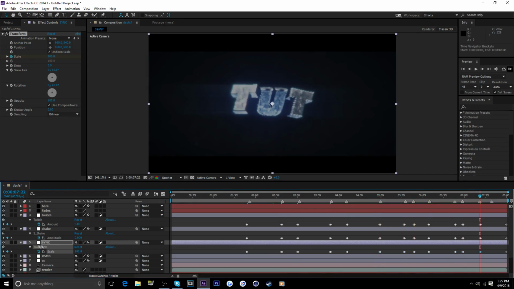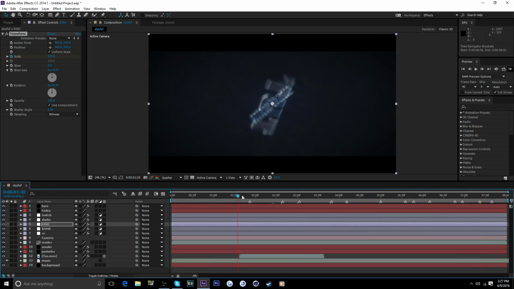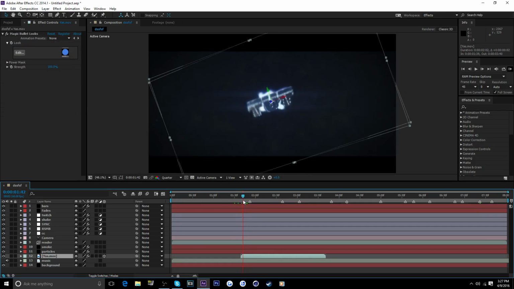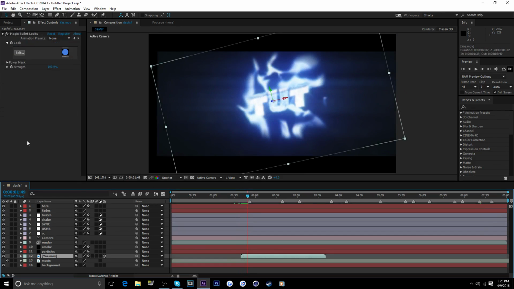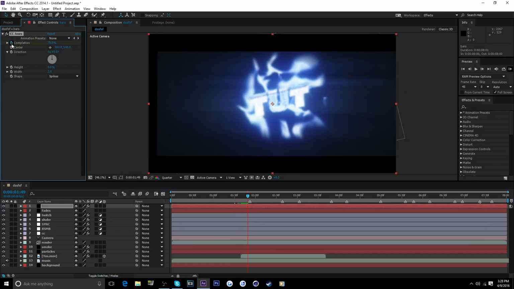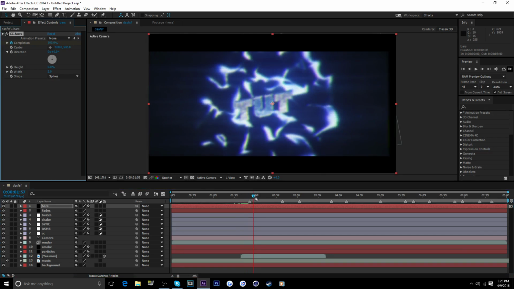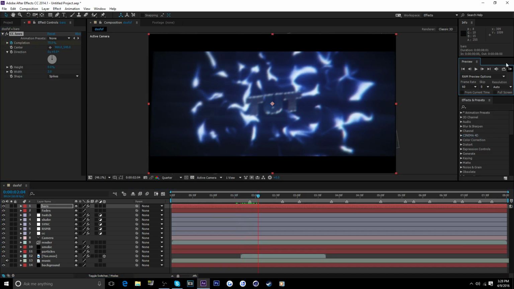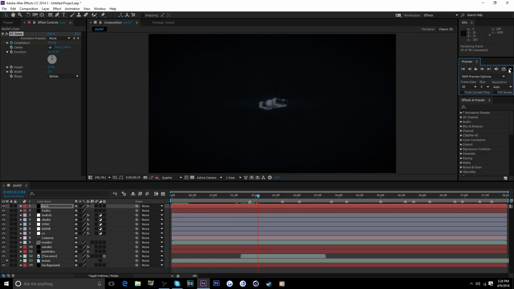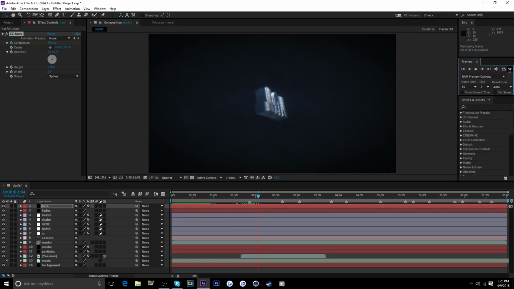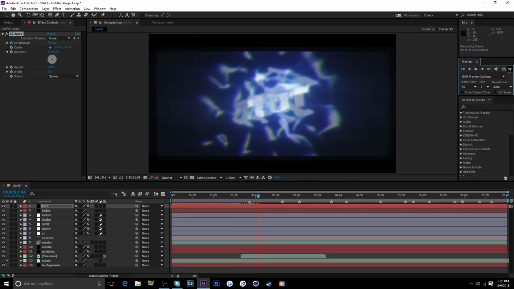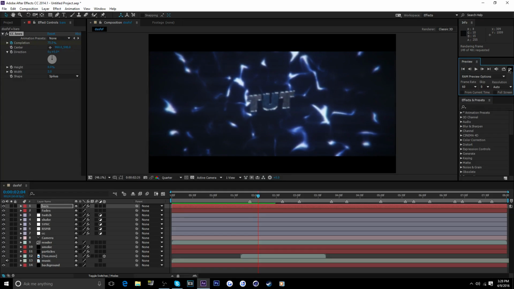Alright, so I also wanted to move the shockwave up. I think it goes too early. In our bars, keyframe it around here, and then move it back a little bit, and then put them at 100, so the bars drop down on the drop. And now we can pre-render it and see. I still think I need to lower the shake settings because it's still super high. Yeah, I need to lower them a little bit.